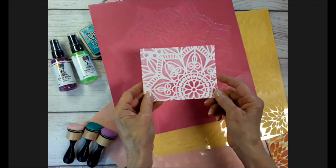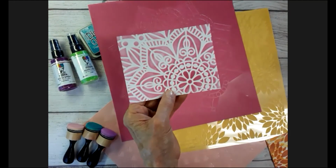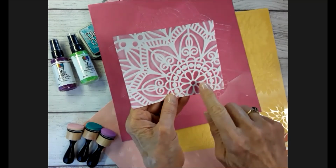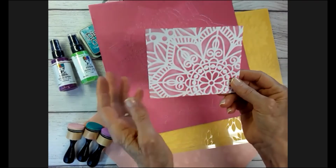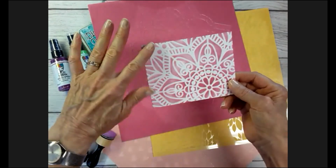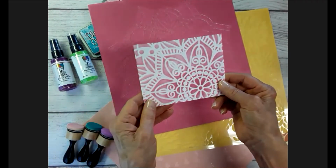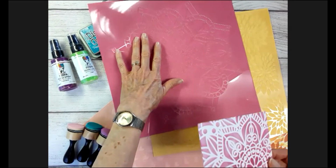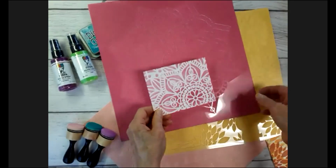This is one that I did, and literally I did it with the Close to My Heart dye inks, not with the Distress Oxides, okay? So I started, you can see here where I started and then blended out, so I ended up with quite a different color by the time I ended up at the edge of the paper. You could literally just stencil a 12 by 12 piece of paper and then come in and cut it, or you could just place it where you want and do this.